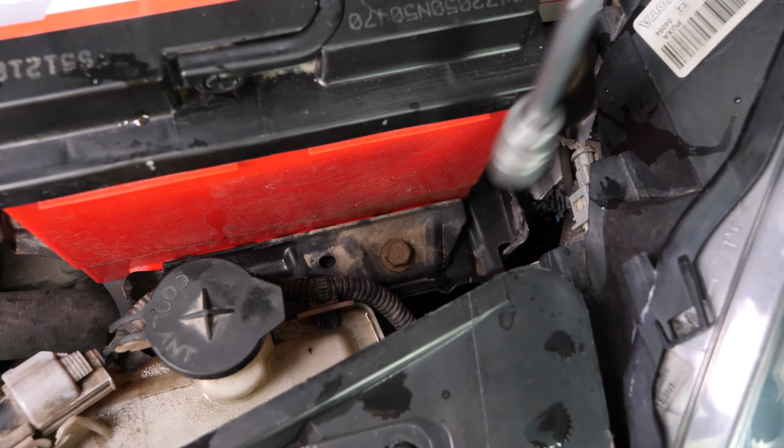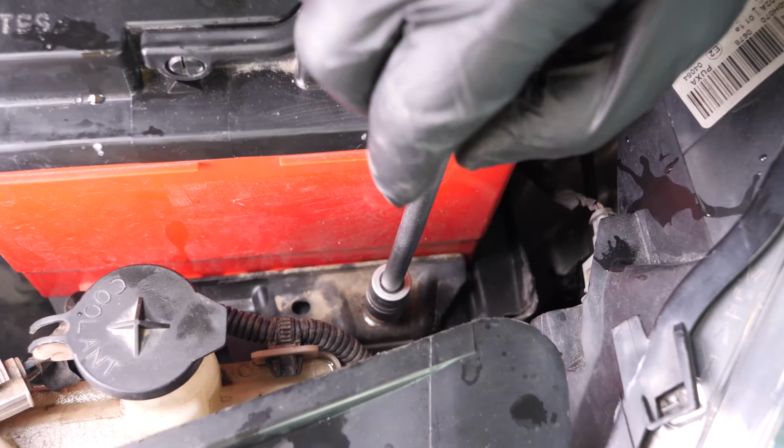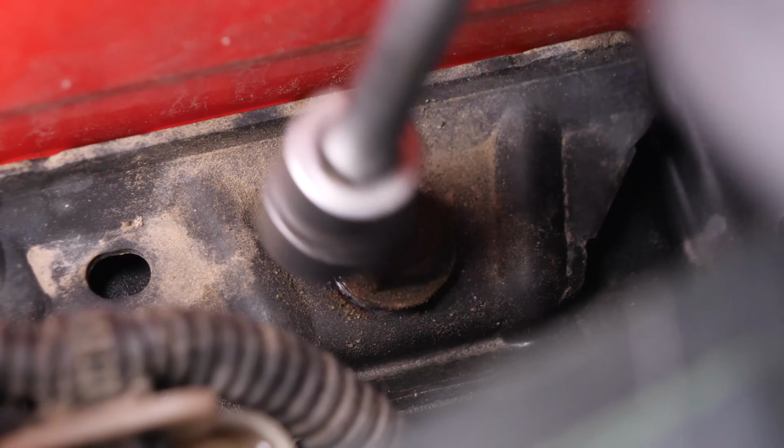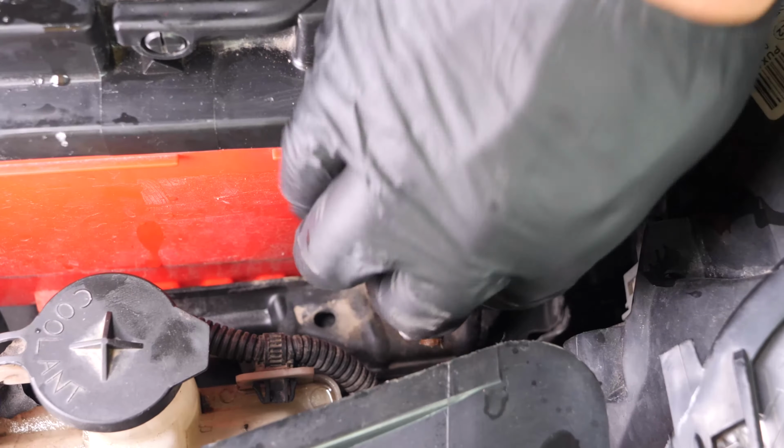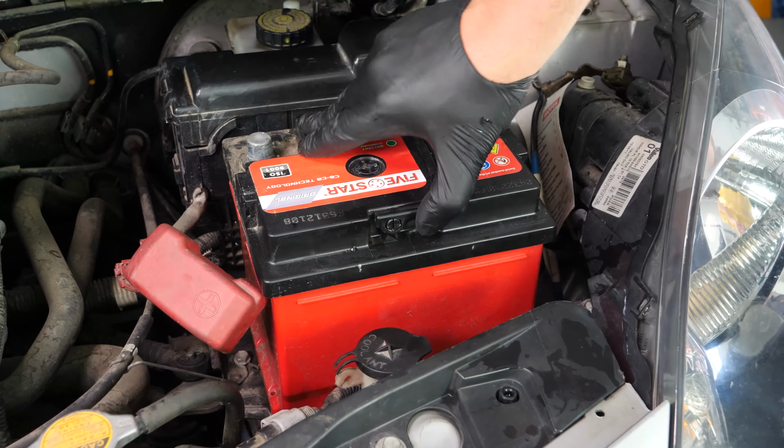To take out the battery, you will have to unscrew the holding plate. Using a socket wrench, an extension, and a 13mm socket, fully unscrew the nut that fixes the metal holding plate. You can now remove the fastening plate. You can now remove the battery.